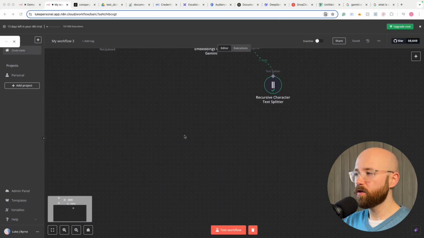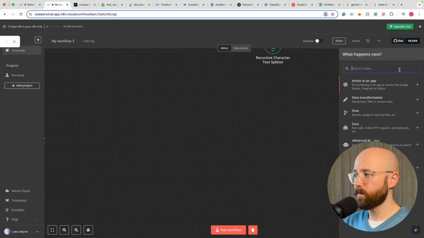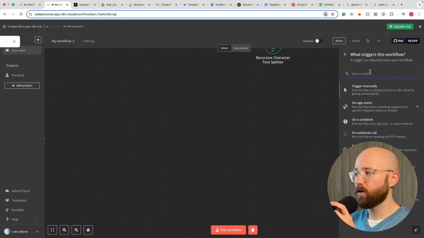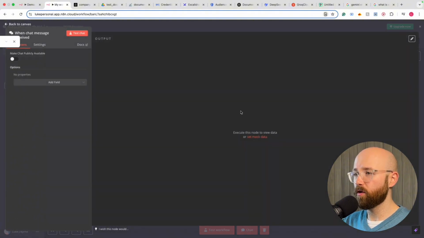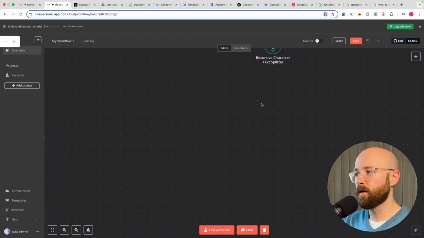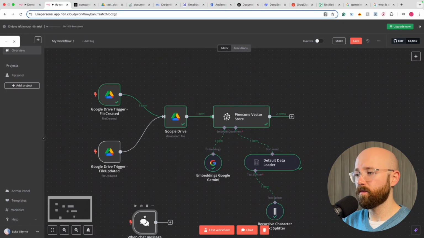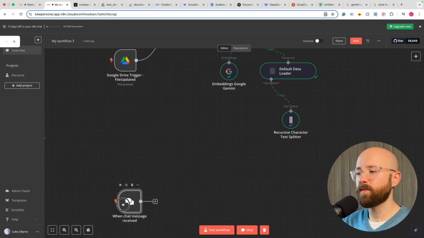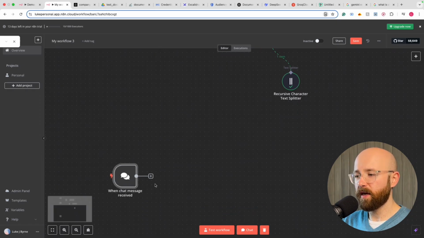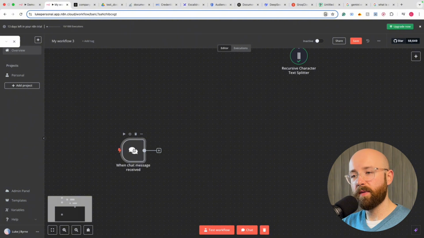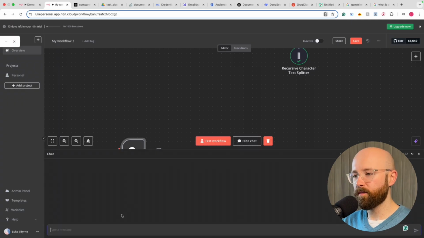Right, so the next thing I want to do is add another trigger. So we click on plus, we'll add another trigger, and this time we want to do it on chat message. So where has it appeared? It's here, right? So let's pull that off, and we'll bring it down here. And then we want to add from this trigger, which is when a message is received. And for reference, if you're wondering where does the message go, how is it received? Down the bottom, if we click chat, it's from here.